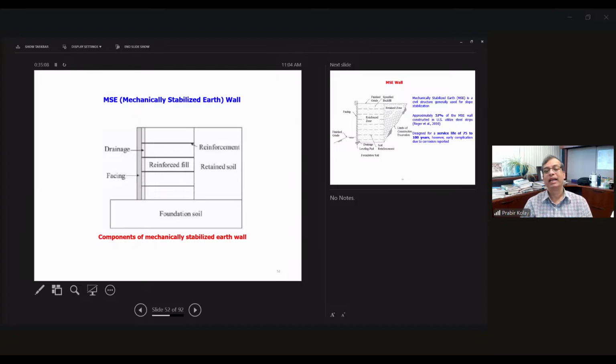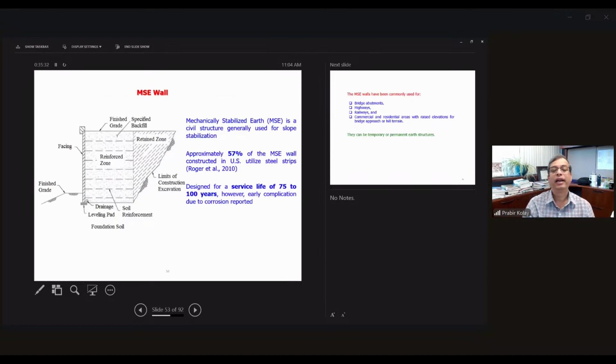This is a mechanically stabilized earth wall. So we have MSE reinforcement. It can be metal strip, it can be geotextiles, it can be geogrid. And then there's the drainage layer, and there's the facing wall. The facing wall is prefabricated concrete blocks just attached to that. And that's why this construction is very quick. So how it looks, the reinforced zone over here. This is the drainage layer, reinforced zone. This is the retained zone over here.